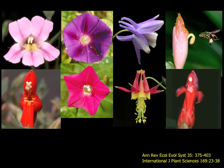So for instance, if you have flowers that are radially symmetrical, then the evolutionary dynamic would be a little bit different than if they're bilaterally symmetrical. And it also turns out that this dynamic is really strong in North America, and so far the people who have studied it in South America and Central America haven't found the same patterns. So location also matters.